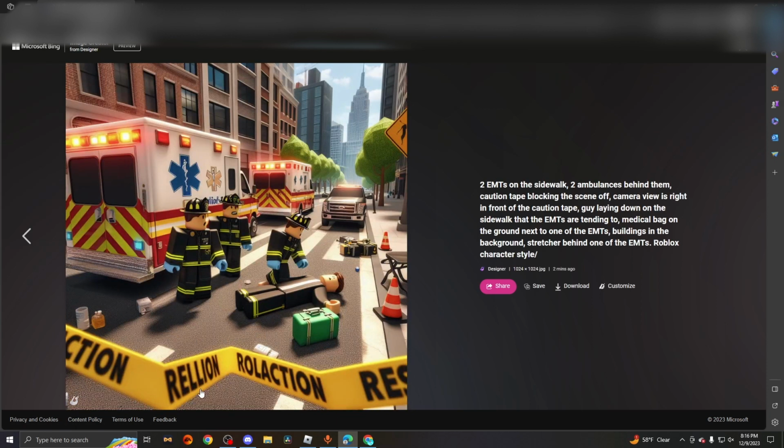Now, I don't know what this is saying, and I don't know why the caution tape is so jagged here. And our EMTs seem to be a little messy in all of these. They like drop all their tools everywhere. But these look like the most realistic ambulances I've seen all day with generating AI image art. Now you can see pretty realistic with the lights and everything, but again we have firefighters and like Lego characters it looks like. But then we got our guy, he's pretty tall, he looks a little stretched out.